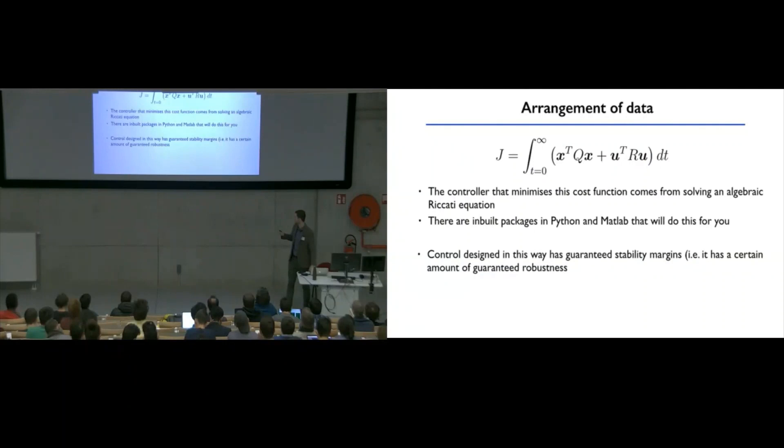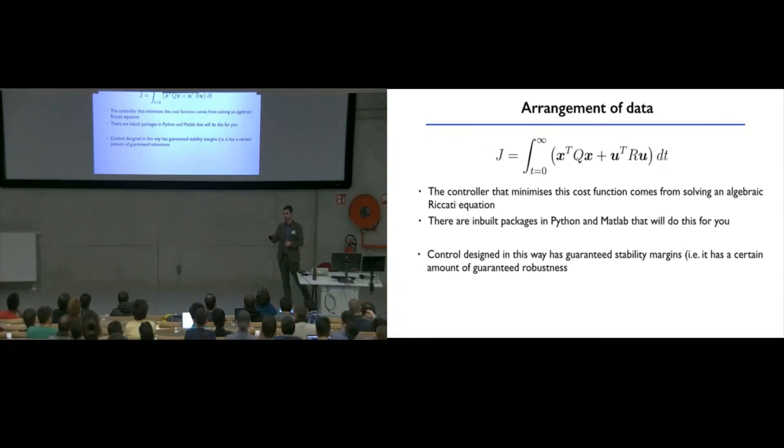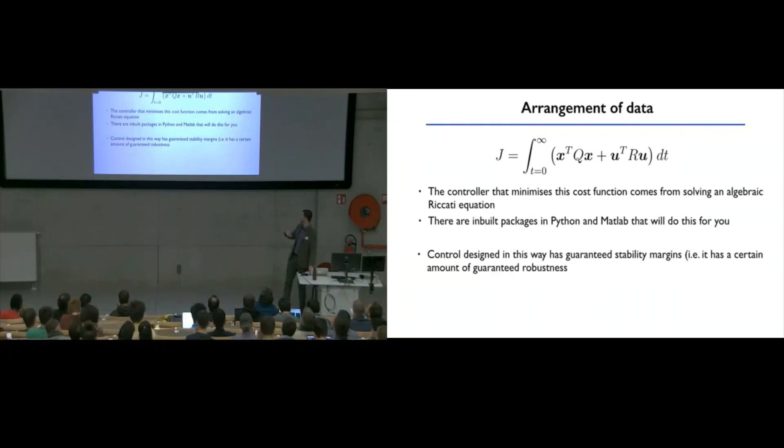So, we've kind of introduced a range of ways in which you can design controllers to stabilize linear systems. For all of them, there are some parameters that you need to define. So, in some cases, you directly define parameters that define the dynamics of your controller. So, that was the proportional or PID control. You can directly define what you want the eigenvalues of your closed-loop system to be if you have full-state feedback. And so, that was pole placement where we used the place command. Or we can define an optimal controller where we need to specify these Q and R matrices. So, depending on what is the more convenient user input or how much you know about your system, there are numerous tools available here.